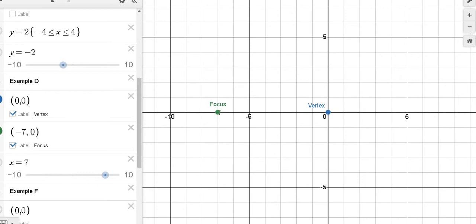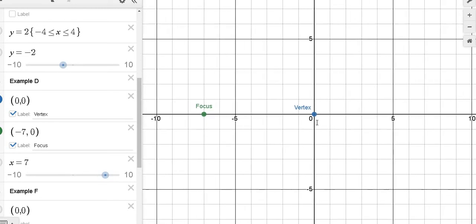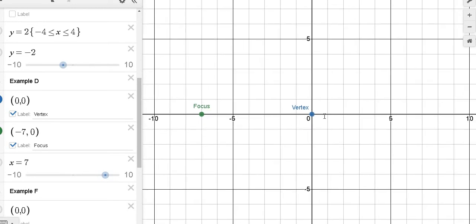Now, that distance between the focus and the vertex is telling us what p has to equal. So in this case, p has to be 7. I guess technically it's -7, but I just know that the distance between these two things is 7. So let me go 7 to the right. And at that point, I'm going to find my directrix, which is right here. And beautiful. So let's see if we can figure out the equation of the parabola then.